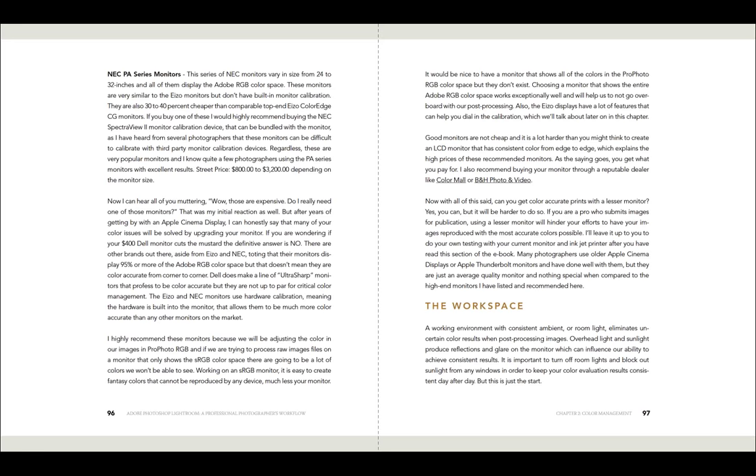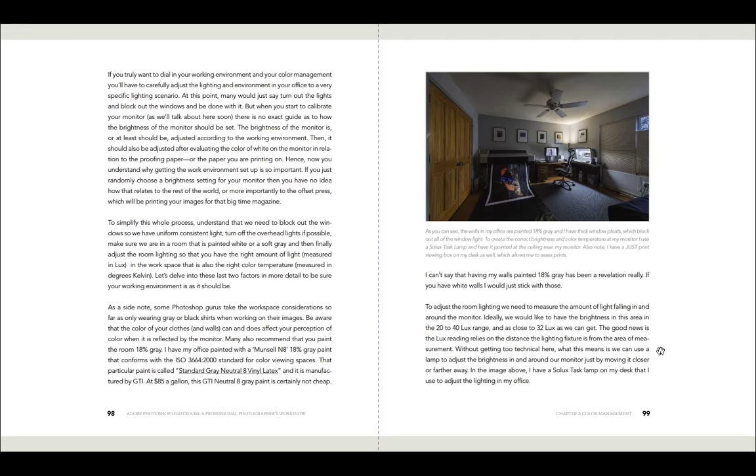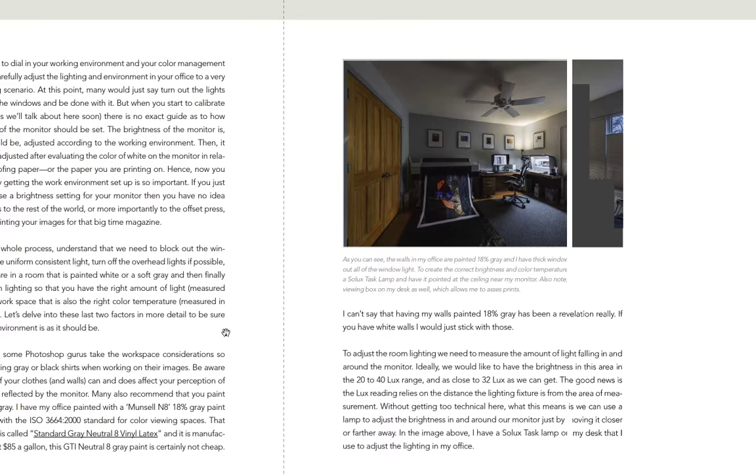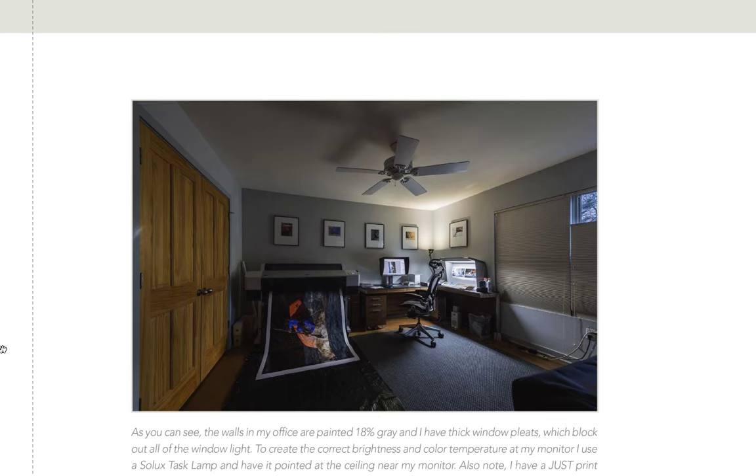The other thing is that there's a whole lot more to calibrating your color and profiling your monitor than just using a color management device like the X-Rite i1 Display Pro or the i1 Pro, which is the one I have here today. A big part of it is your workspace. You can see here in the book a picture of my office, and you can get a feeling for how geeky I am in that I painted my office 18% gray, and I bought this fancy paint that was exactly 18% gray. There's my ISO monitor sitting on the desk, and I was making a print.